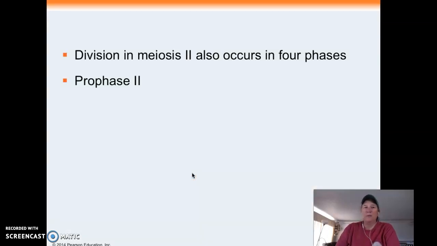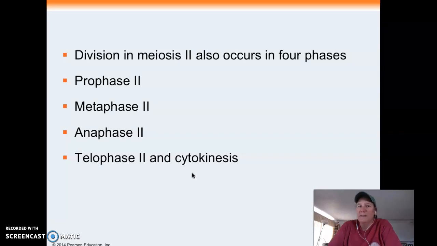And then when you get into meiosis 2, you still have the 4 phases. And these, like I said, are going to look like regular mitosis. Okay, they're going to line up in the middle. They're going to split and follow those spindle fiber paths. And you're going to end up with 2 new cells. And from one, you're going to have the same genetic information. And then you're going to have 2 more that are going to have their same genetic information. But if you look at all 4 of them, they're not the same as far as their genetic information. But again, we have prophase, metaphase, anaphase, telophase, and then cytokinesis. They just are 2. Okay.